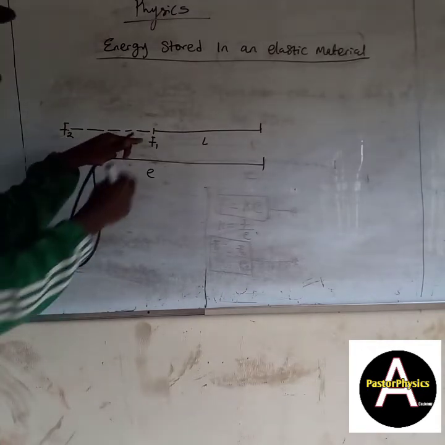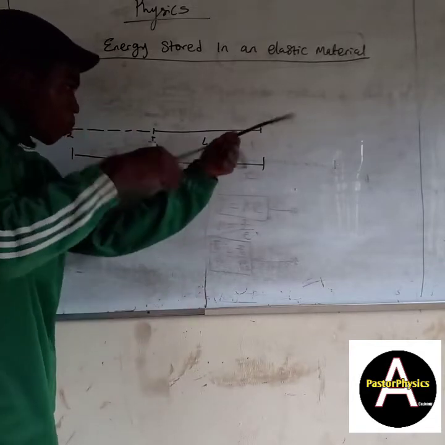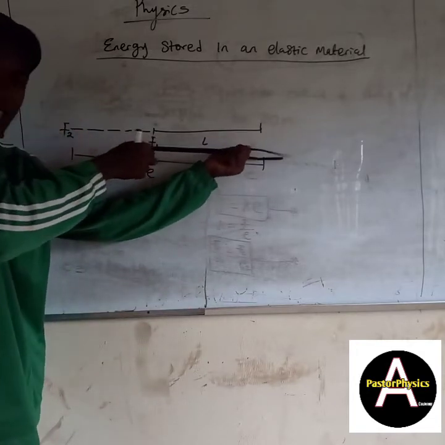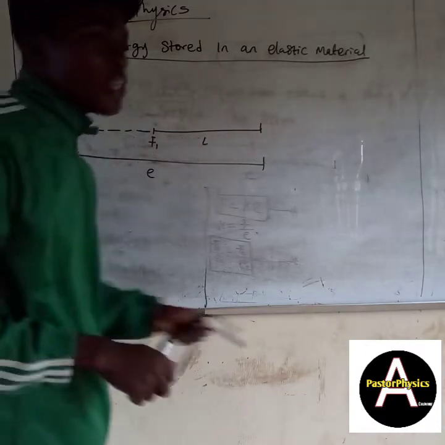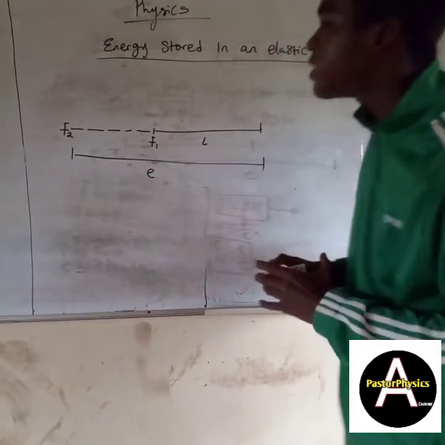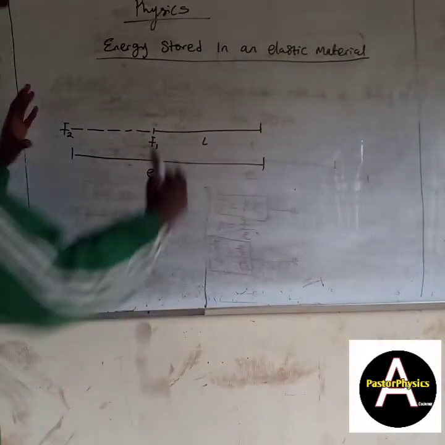Do you know that the force I will use to start drawing the catapult from this point will not be the same as the force I will use to extend it to this point? This one will be greater, right? So in that case, what do we do? We take the average force, because are we to use this one or to use this one? We take the average force.